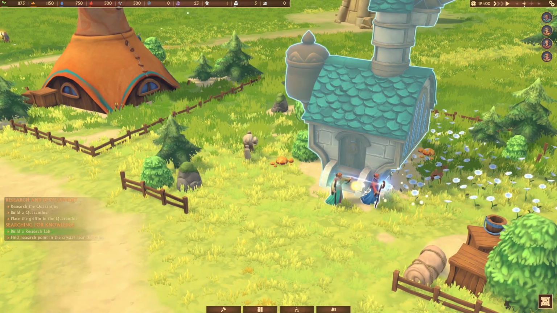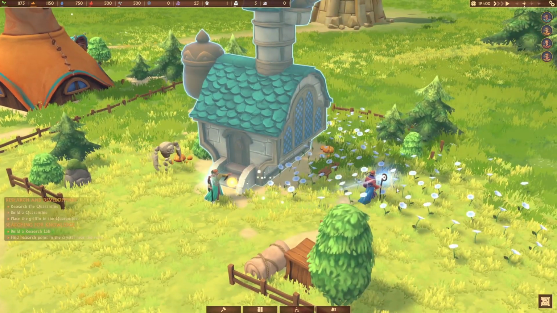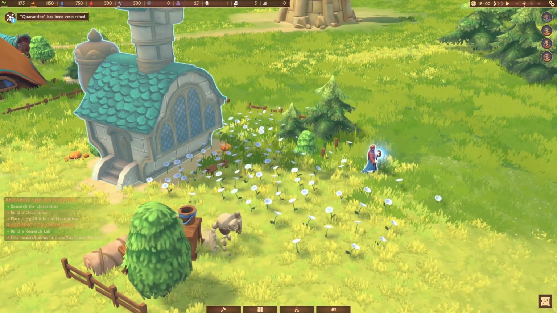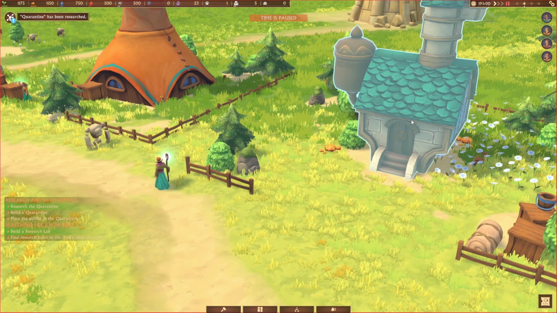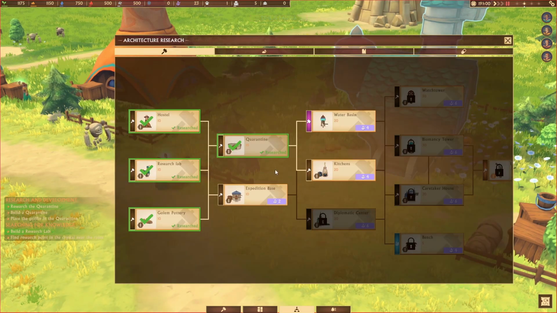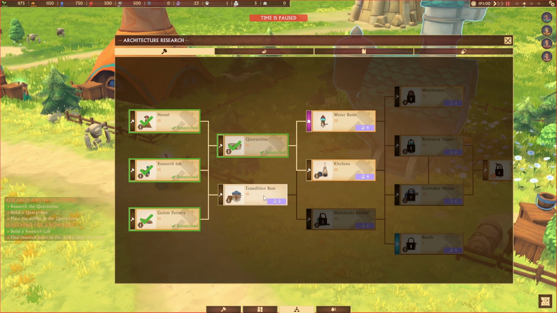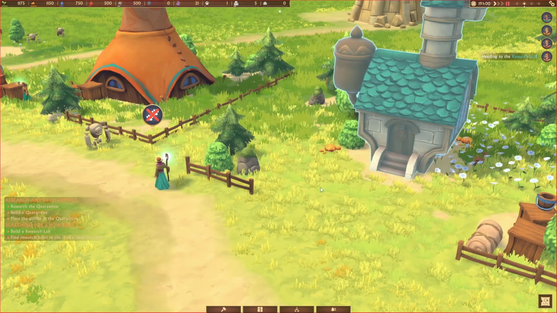There's a glowy ball there. And you're just going to stand around here. What are you doing? I don't know what you're doing. Oh, quarantine's been researched already. Oh, crikey, that was quick. That was very quick. I mean, why don't we get that done as well? Why don't we get the expedition base done? Just because it's the next one along here. Look, that might make sense. Get that done as well, please. Go and do some more stuff.